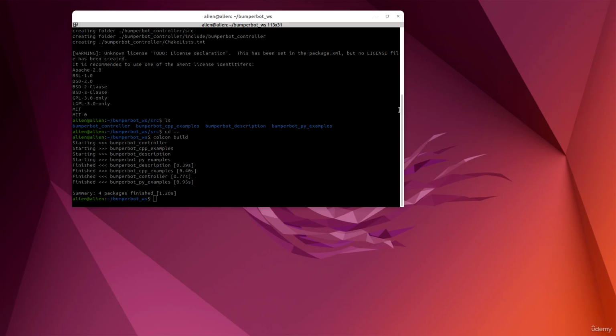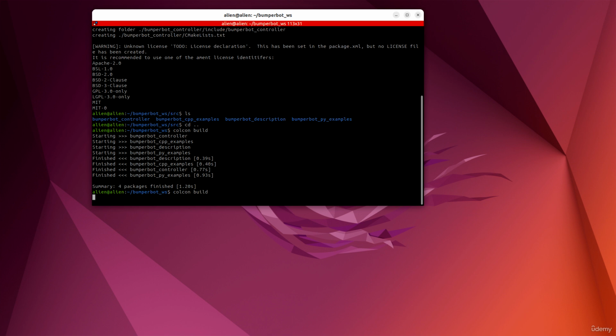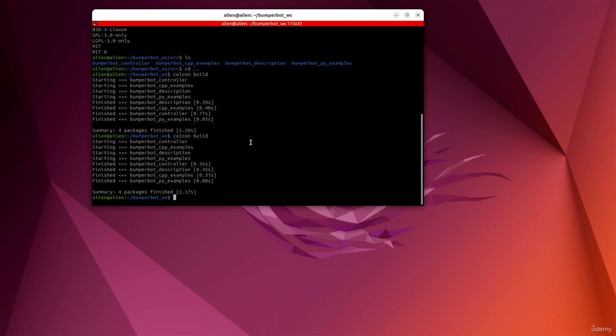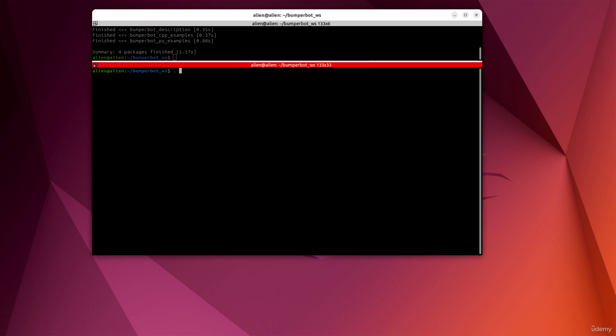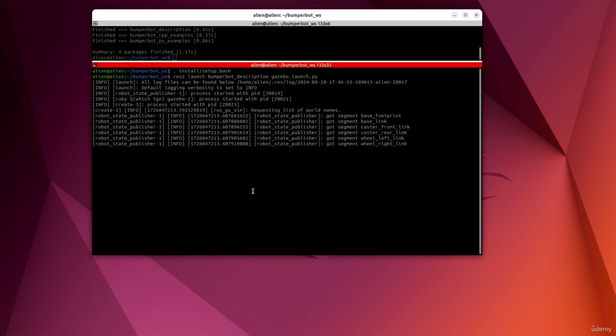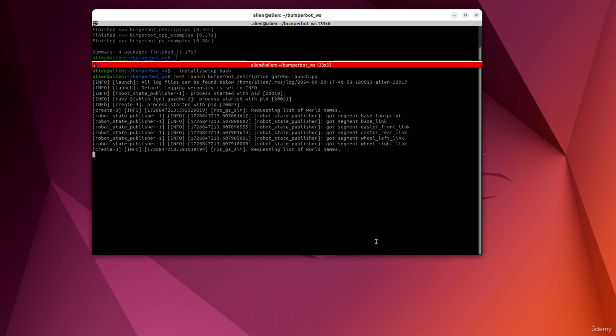And we can finally verify that we have properly configured everything. So let's go to the terminal, let's build it again. Perfect. Now let's open a new window of the terminal. Let's make this one a little bit bigger. And again, we can source the setup.bash file that is in the install folder. And here, let's start just the gazebo simulation with ros2 launch. And from the bumperbot_description package, let's start the gazebo.launch.py. So let's press enter. This will start Gazebo. Let's spawn our robot within the empty world.